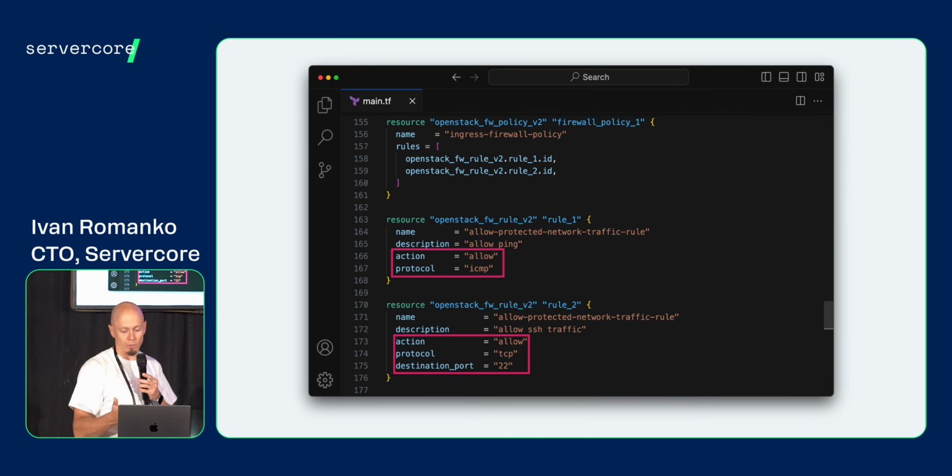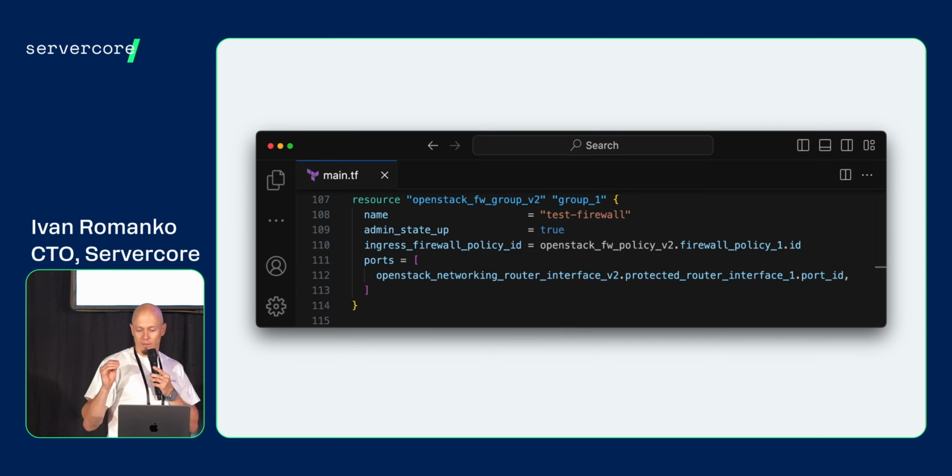Let's say we want to create a firewall policy consisting of two rules. The first one will allow ICMP traffic, just for us to be able to ping our instances. Another one will allow TCP traffic on port number 22. That's for SSH.